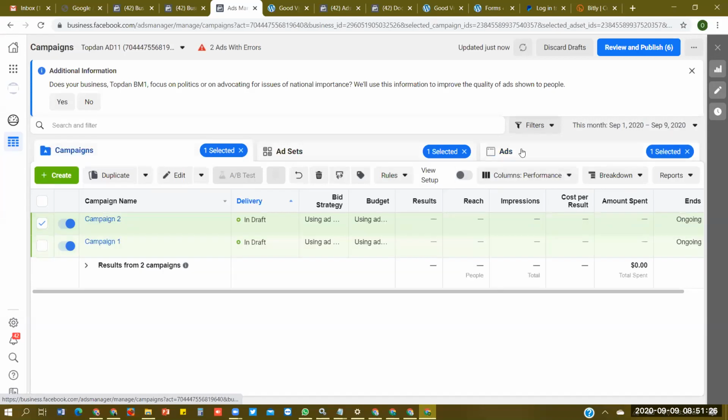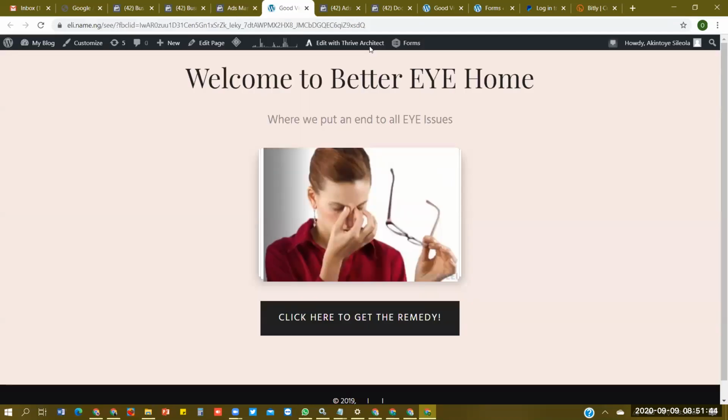I'll click on campaign. It was on ad here. So this is, I mark all the two campaigns. Now, initially, when we started this ad, I said there are two important tabs that you open, the ad manager and the payment tab. So that payment tab is also under ad manager, but then we open it separately. So you go back to that payment tab and add your payment method.